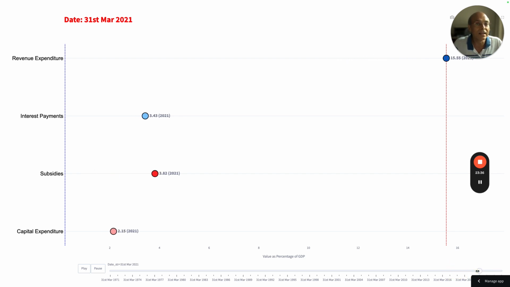That is why we have to manage our fiscal deficit. The reason is interest payment. Because look at this, interest payment is eating away 3.43% of our GDP, and if this was reduced to, let's say, 1% of the GDP, we could have a surplus of around 2.5% to 3%, which we could drive into capital expenditure, which we can't now. Or you have to increase your revenue income, or decrease your revenue expenditure. That's the only way to drive this forward. So that's the constraint that we have.